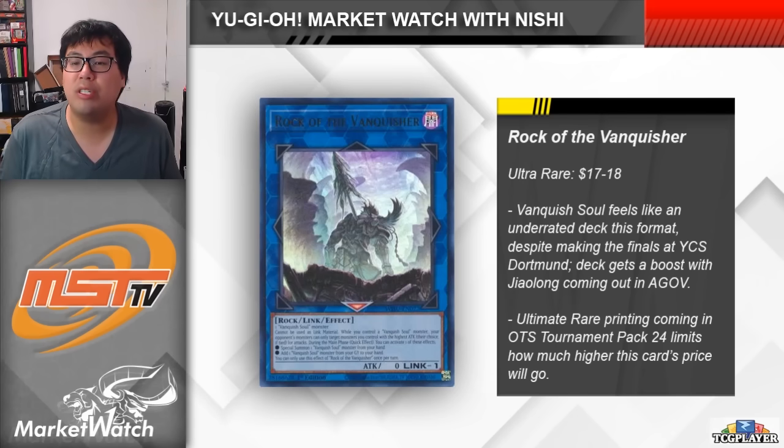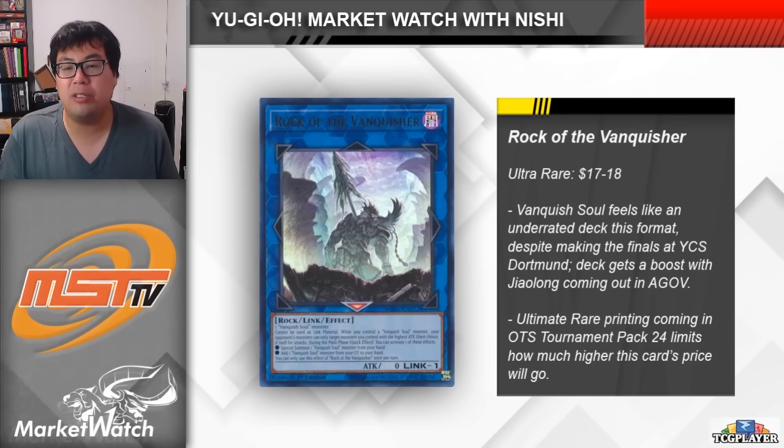Right now, the card is just ever so slightly trending upwards. It was at around $15, it's currently around $17 to $18, and looks like it's going to be trending up towards $20 soon. I got my set of Vanquished Soul stuff pretty early on, so I'm probably just going to keep mine, but I feel like unless you're going to play Vanquished Soul for yourself, you probably want to stay away from this card for now.